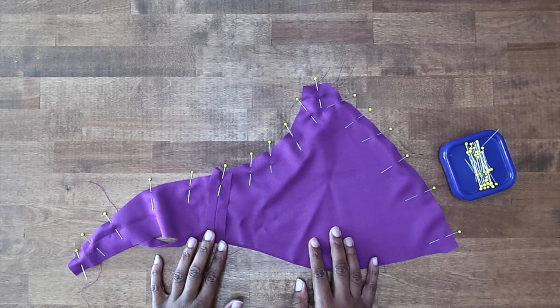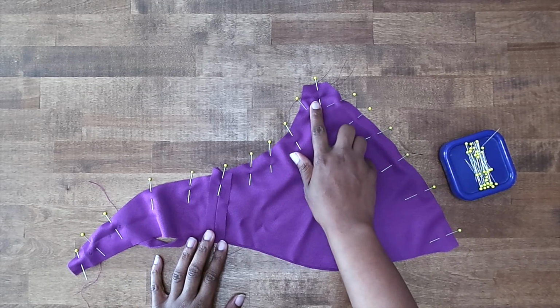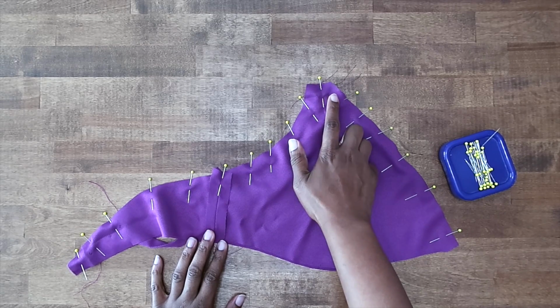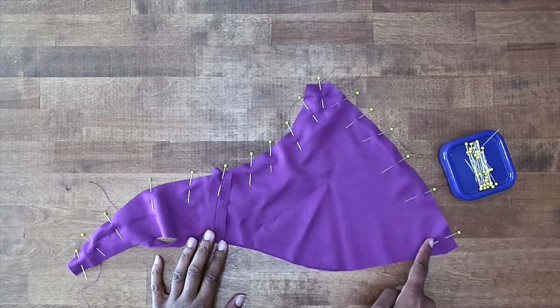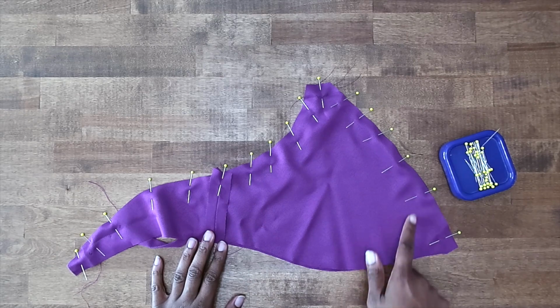Now that we have it pinned, we can go ahead and stitch in a 5/8 of an inch seam allowance. Once you get up here to your markings, you want to make sure that you pivot across and then pivot and come back down. So let's go ahead and do our stitch now. Again, we're stitching at a 5/8 of an inch seam allowance.